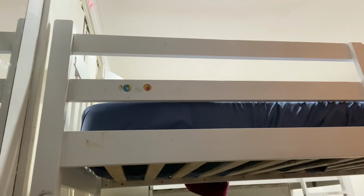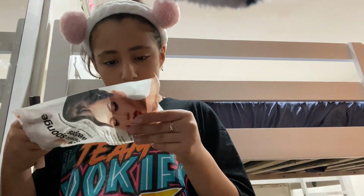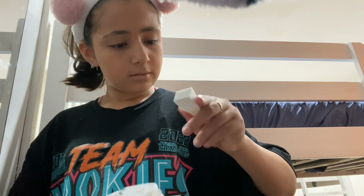But that's okay, isn't it? Because concealer can fix that. I'll be back. So what we're gonna do is use a wedge in this pack, a brand new one actually, for my under eyes. Okay, so here it is. It's pretty small, but it works really well. So at least I can use it.